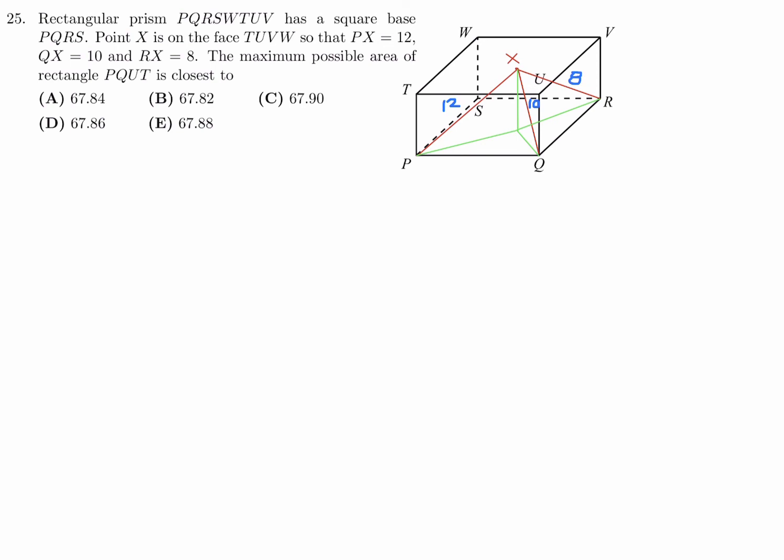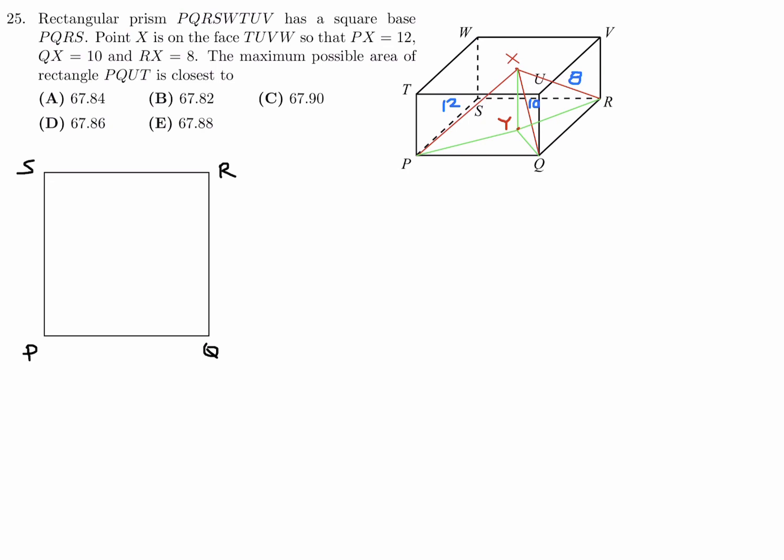Now, at this point, instead of working with that diagram, which will get very messy, I will draw the square base, PQRS, over here. So just like this. All I've done is taken PQRS and shown you a bird's eye view. And that point that is right here represents straight down from X. Now I could call it X, but I'll call it Y just to avoid any confusion. So that's this point right here.